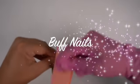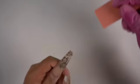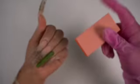So after we finish filing all of the nails, I'm going in with a buffer and I'm just gonna buff all of the nails really, really good, because this is gonna get rid of any of the scratches left on the nails from the hand file or the e-file. So you wanna make sure that you never skip this step.